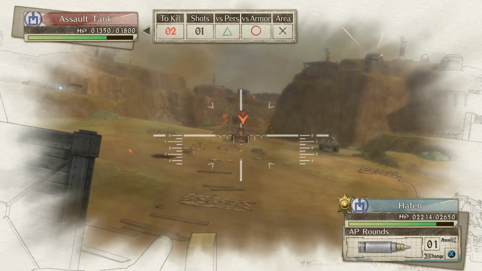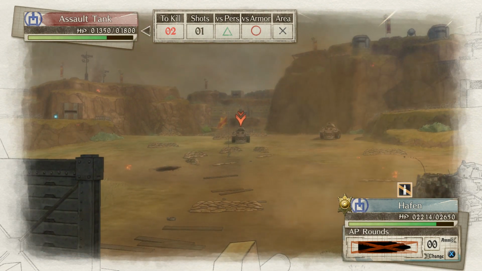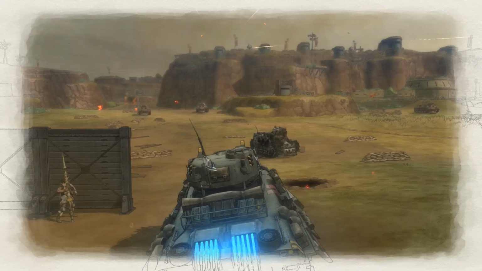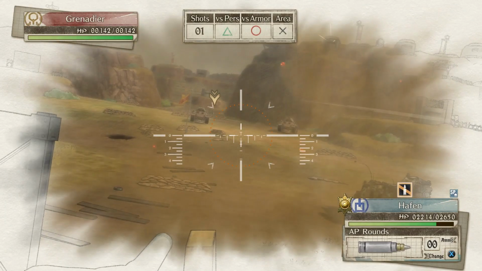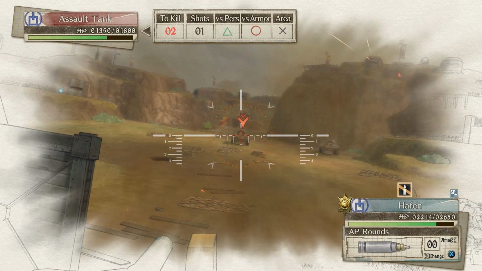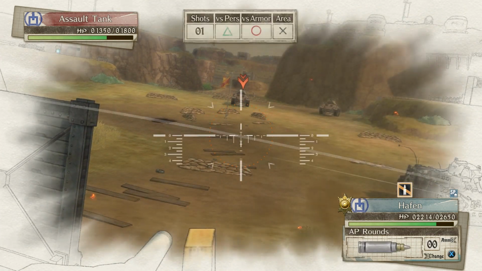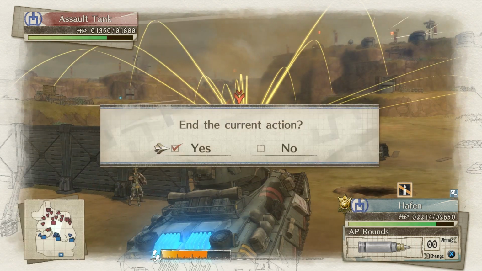This tank has been damaged. Fire. And you missed. Okay, moving out. Come on, I just need two hits. I will see this through. Just two good hits. AP rounds are not infinite.